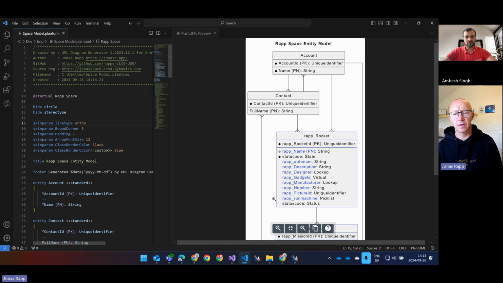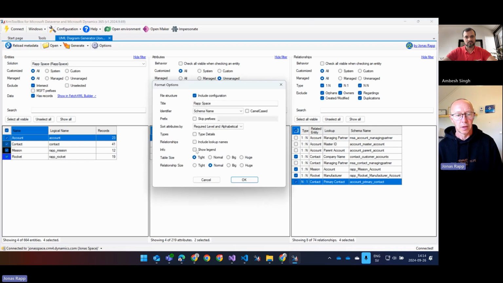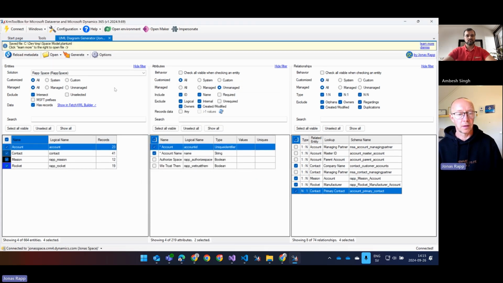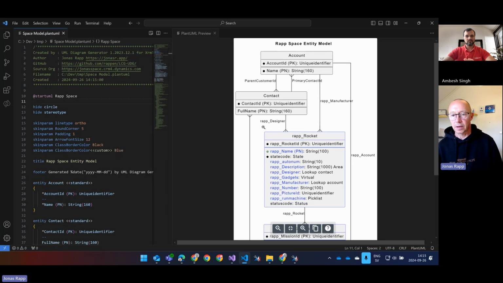And you know what? I want to also know what the relationships are. Let me just add one other option here to include the lookups, so we'll see what that is. And at the same time, I will add more details about the type of the attribute as well. And we go there and look at it here and generate it again. Okay, we see more information about the attribute types. This is now a string 160 and so on.